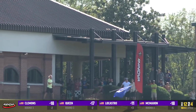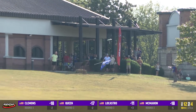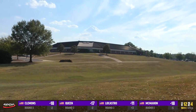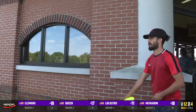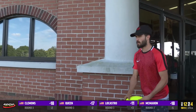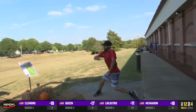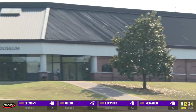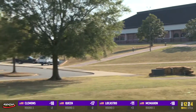Chris? Looks like he snapped this one over a bit, making sure he gets away from that line. Yeah, right in the middle. It's creeping up close, but drop zone distance, a little more height, so you might be able to see the pin a little better. Yeah, that right side OB, they dropped it just over the top of that little ridge, and it makes it difficult to see if your disc is even in or not once it's over the top of that ridge.